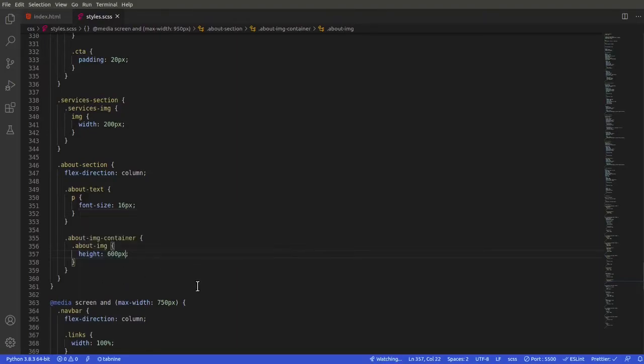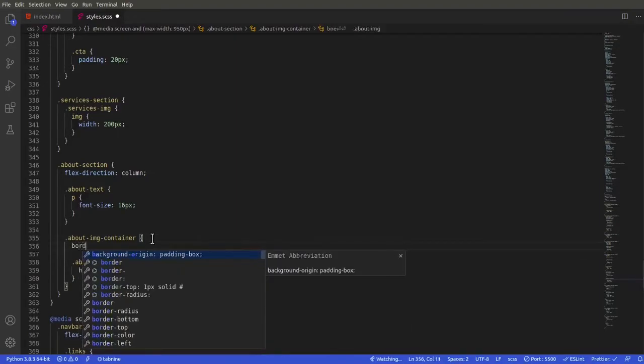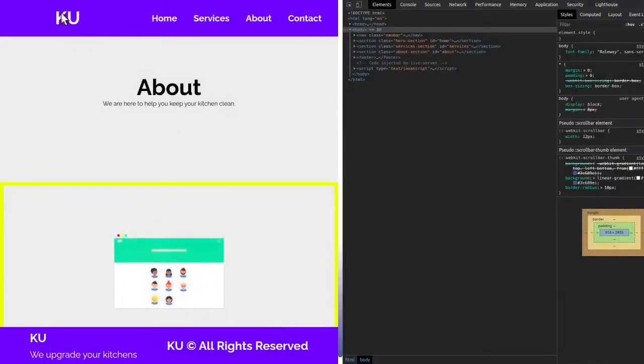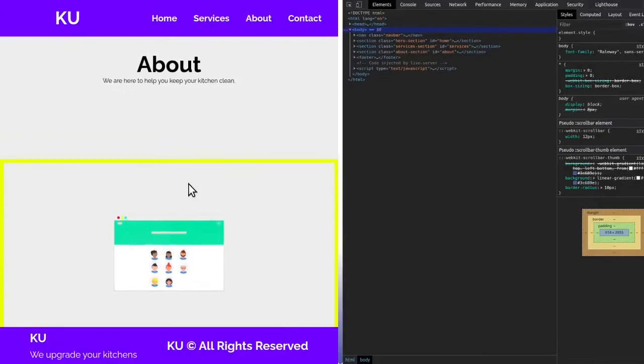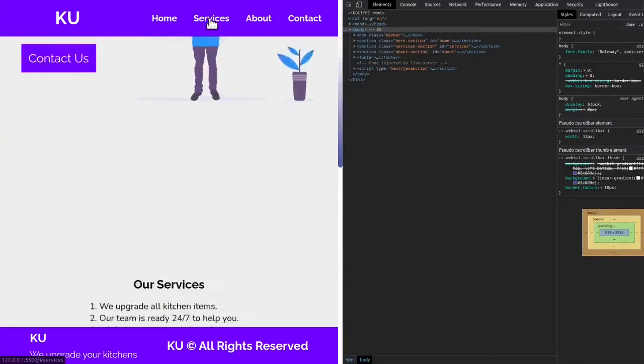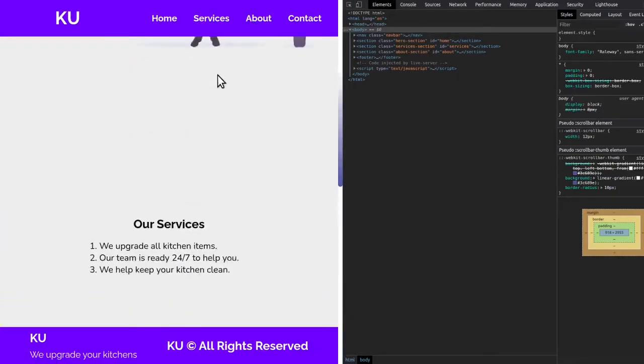Wait, first we'll just give a border 10px solid yellow. So here, let's see, home, services, about. Oh, here there's a lot of gap.